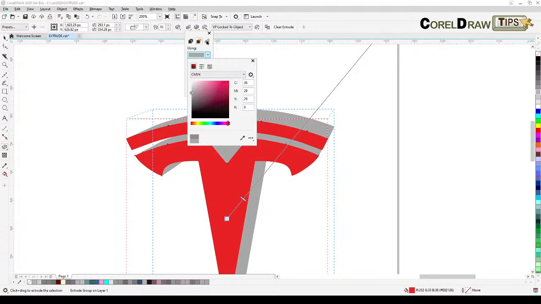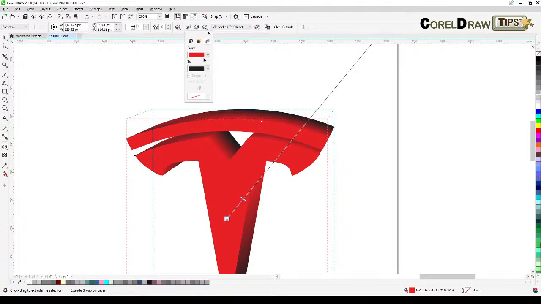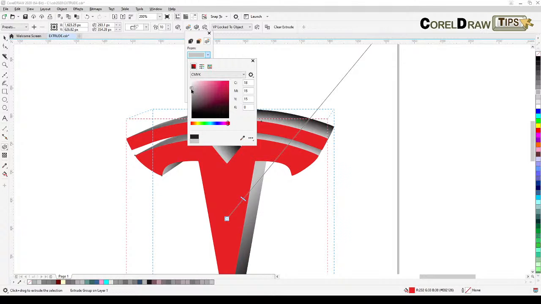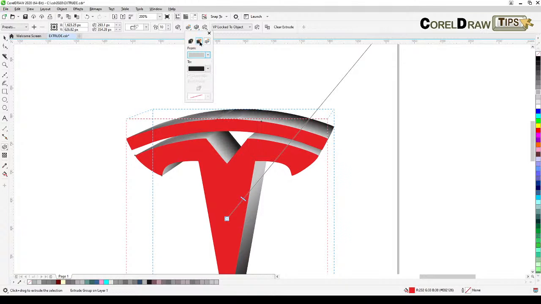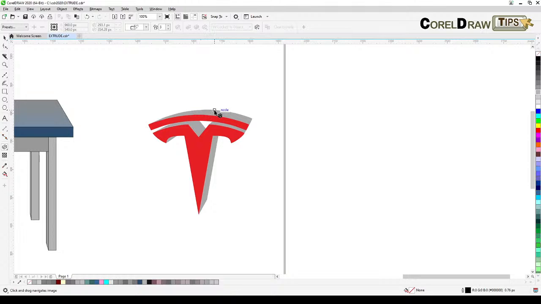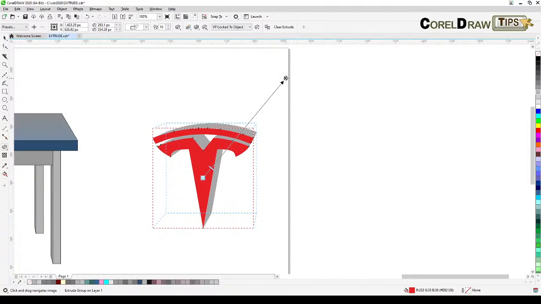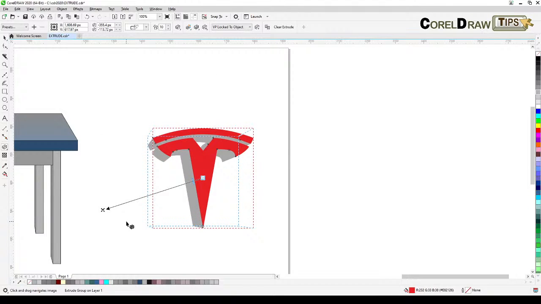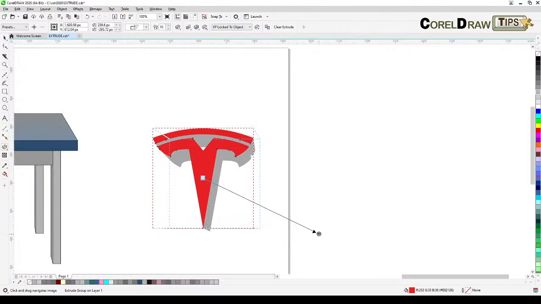If you want to have it shaded, you can also do it this way, but I don't think it looks good. Maybe if we put another color, but for me, I would just stick to one color, which is gray. Now you're not stuck to the vanishing point of this. You can slide it over here and over there, or you can even put it like this. Say, for example, the logo is going up, right? You can go like this. So you can do whatever you want with a vector image or vector logo.